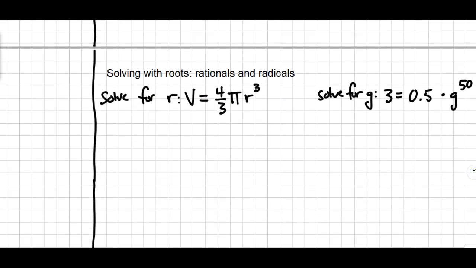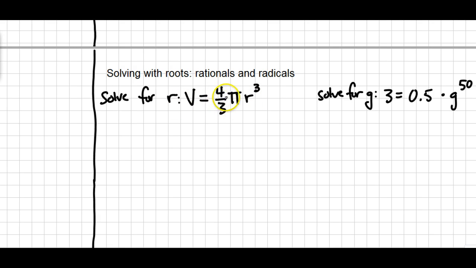The last thing we're going to cover in the video today is how to solve with roots. Keep in mind that you could use a radical or a rational to finish these. I'm going to show you 2 different types of solving. This first one we're going to solve for r, and we're going to basically rearrange all the different parts of the formula. The r is being cubed and multiplied by pi and multiplied by 4/3. If we want the r to stay, everything else needs to move to the other side. The way that you do that is by picking up the thing that's furthest away from r and moving that to the other side using algebra.